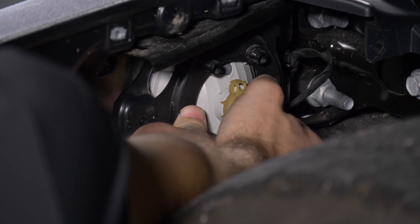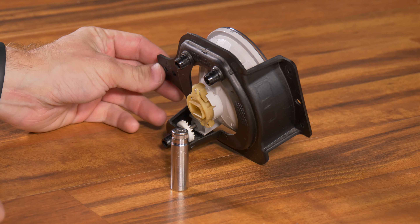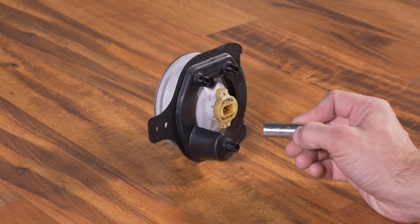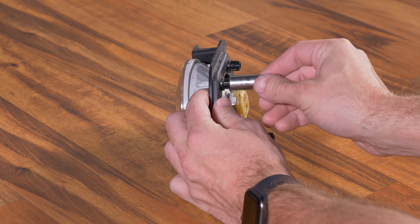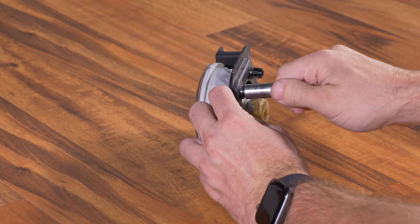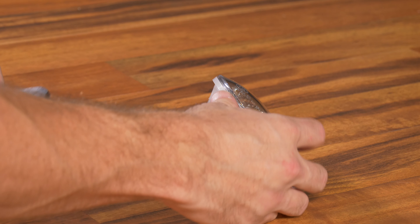At this point, you can unplug your factory fog light and remove the fog light bracket. Now that we've got our fog light out of the vehicle, I'm going to show you guys the easiest way to swap the factory fog light with the Morimoto XB fog light. Here's our bracket. There are three black plastic clips holding the fog light to the bracket itself. If you take a 10-millimeter socket, you can actually press in on these, get the clips to release, and push the fog light forward. It's a really sweet trick — you don't have to use pliers or anything like that. Push in on it just like this, and that fog light just pushes forward.